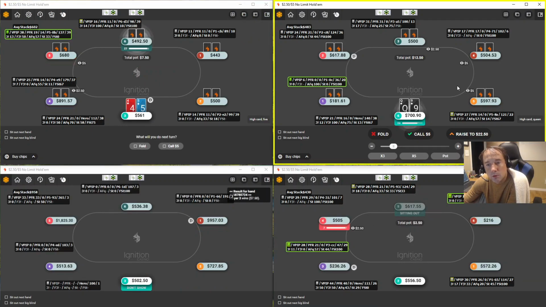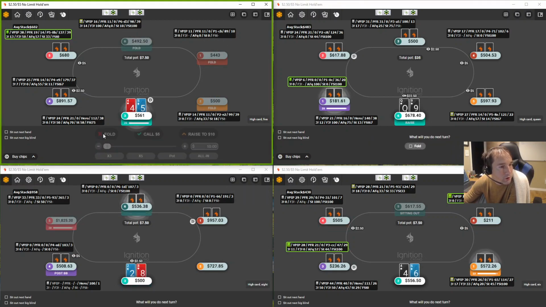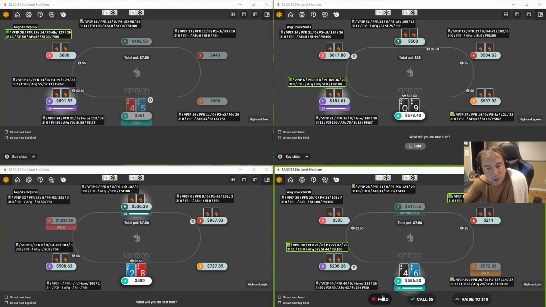Upper right-hand table, recreational player limps under the gun. I will isolate from middle position with something like my under the gun range, about 18%, including queen 9 suited.